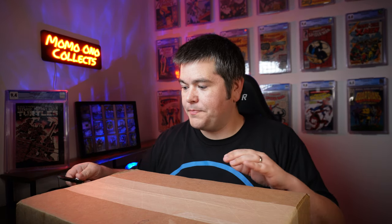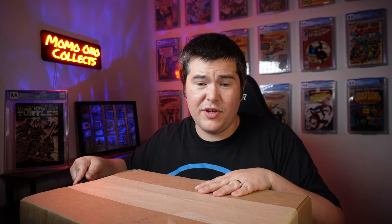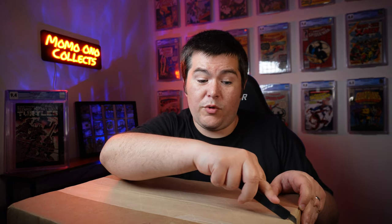Let's talk about where I got this comic book. There is an online website called mycomicshop.com. They run comic book auctions and they also have Buy It Now comic books. As someone who buys big grails or first appearance keys, I like to watch their auctions a lot because they have a lot of rare and hard-to-find comic books. I've actually had a copy of this comic book before — it was a lower grade — and I like to get at least a certain grade level depending on what age the comic book is. So I sold that copy to buy up into this copy so it meets the grade requirement I want.